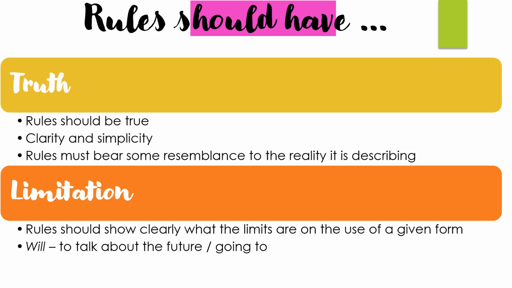So for example, if you are going to teach will, that is the future, you're not going to include going to at the same time. Why? Because will and going to both refer to the future. Okay, so students might be confused. So what is the difference, teacher? Well, try to start the topic, for example, will, in the first class, try to wrap up that topic, and then you can start going to, right? And then you can compare the tenses. But don't start will and going to at the same time. Don't put activities of will and going to at the same time.